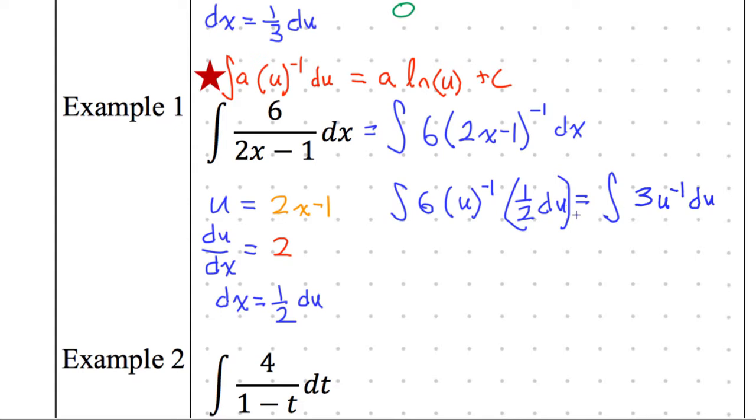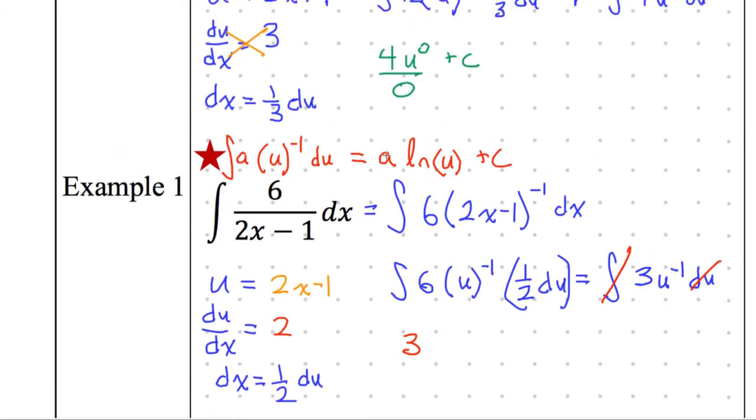All right, moving forward. Now that we know how to take the antiderivative because of this rule, let's see if we can actually do that. Taking the antiderivative, those two go away. So it'd be 3 times u to the 0 power over 0 plus c. We can't do that, right? We can never divide by 0. So we have to use this new rule. Whenever I have something u to the negative 1, so I have 3u to the negative 1, it would be 3 times the natural log of u, plus c.